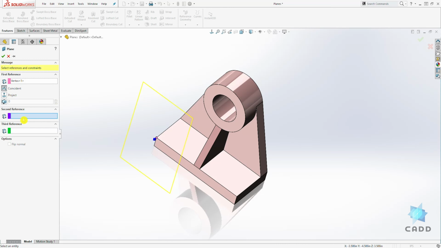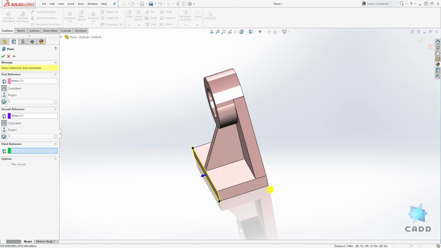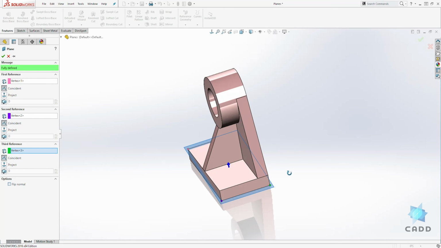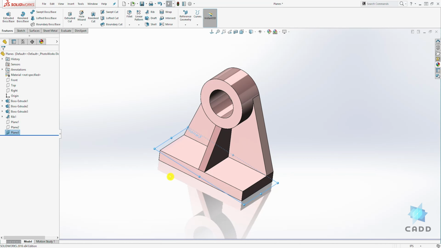For your second reference, let's select this bottom point. And for your third reference, let's select that bottom point over here. And once your plane turns blue, it means your plane is fully defined, and you can click OK. And that is how you create a 3-point plane, selecting 3 vertices.